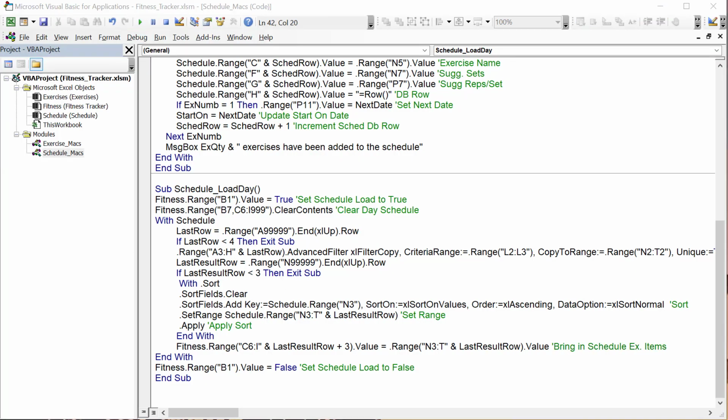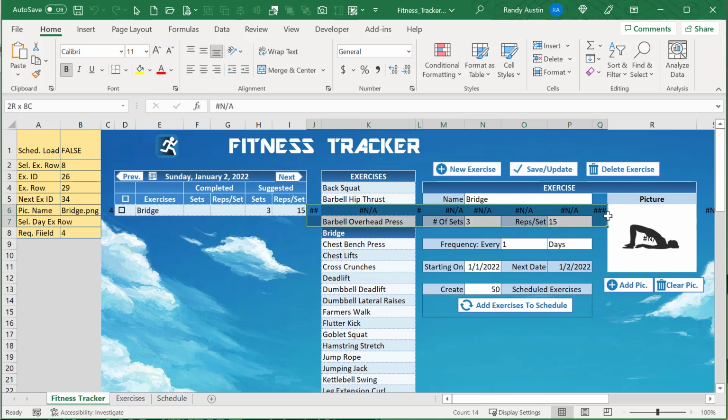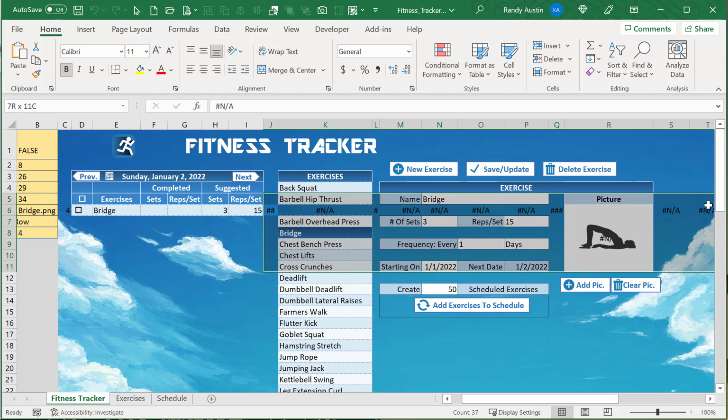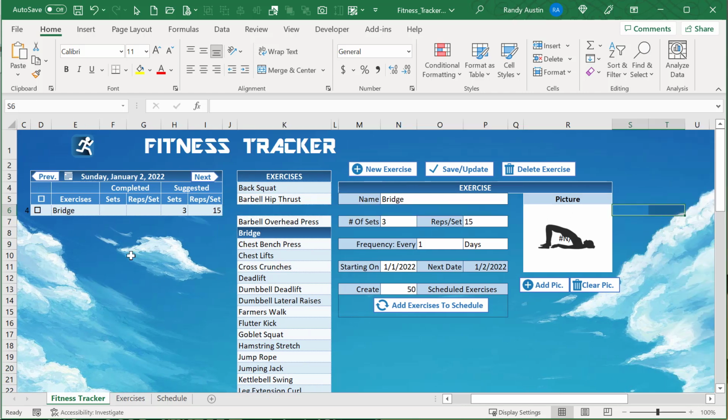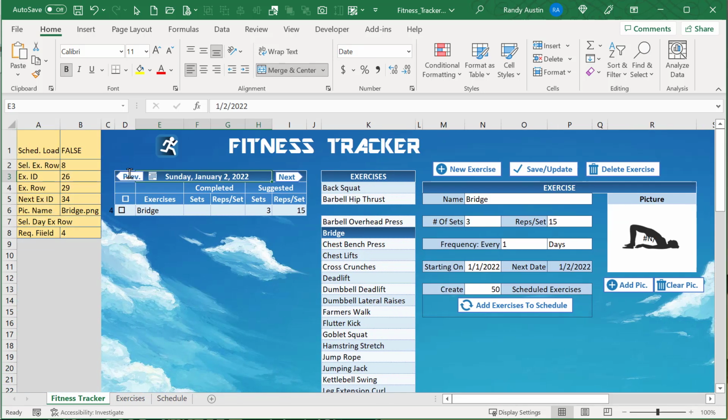All right, I like that. That looks good. Everything's up. We can remove that. We don't need the extra data on here. Clearing that out. That wasn't a row we were using. So now continue on. Now it looks good. I like that. And then what I want to do is have this change when I select previous or next. It's going to automatically change the day.